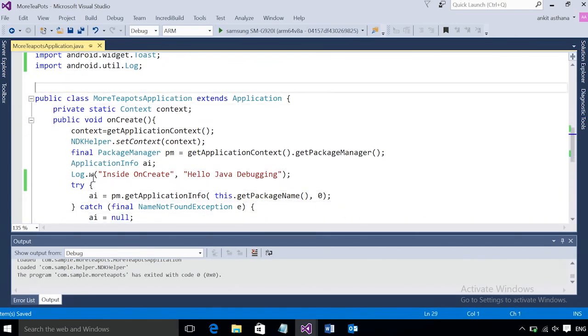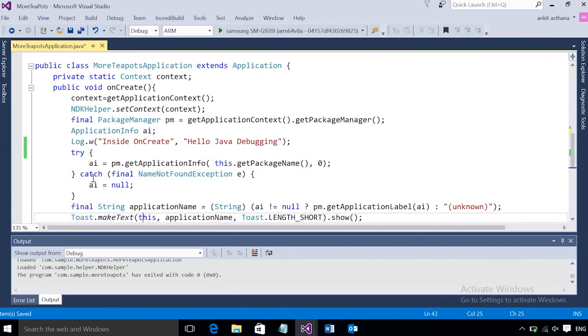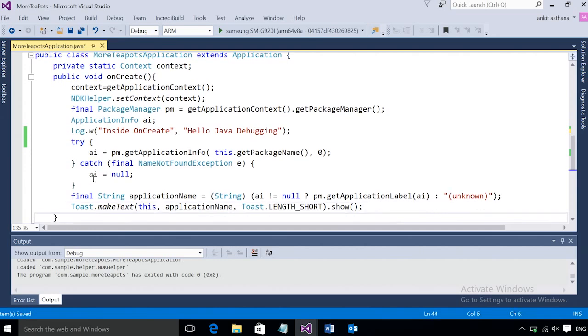Notice how adding this log message, which uses the android.util.Log package, now results in the squiggle being removed and IntelliSense is happy. This is a preview experience that we're offering today for Java Language Service Experience, and it's especially targeted for Android users. But some of the other features that you guys are used to when editing code in Visual Studio also work for Java. For example, I can go ahead and say Go To Definition on this R.id type, which currently takes me to the source line where this was defined.